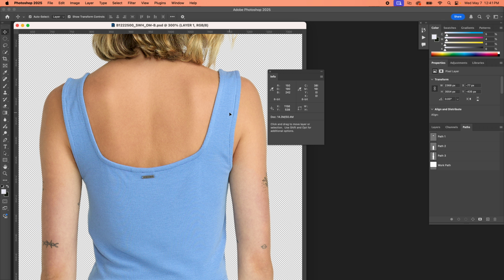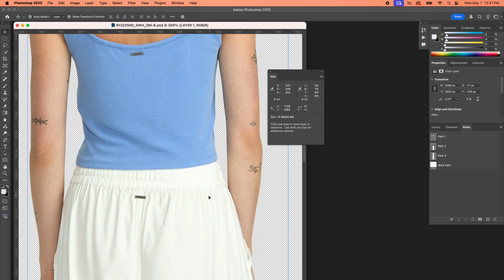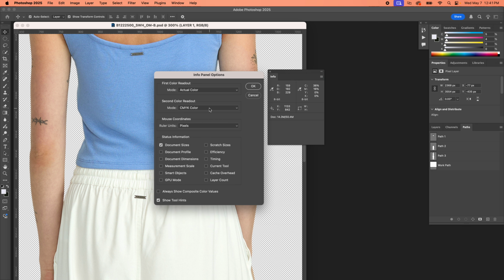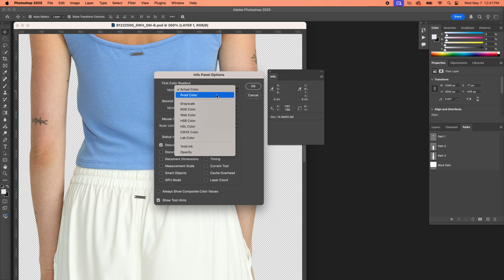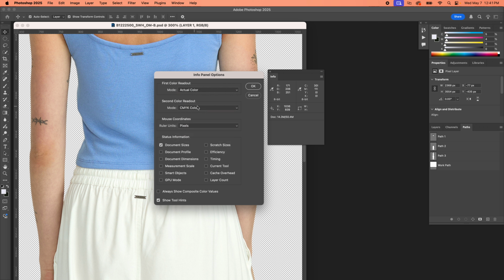So what we can do here, you can press the hand tool, get them if you're looking for the pants, whatever. So that's very simple, but it does get a little bit better. Panel options, and now for the second readout, this is going to be whatever color mode you're in, RGB, CMYK, whatever. I guess you can change that, but second color one.